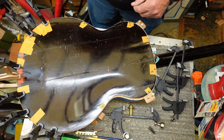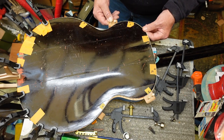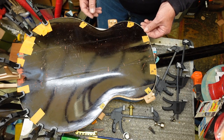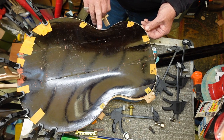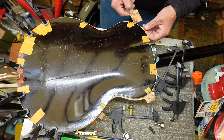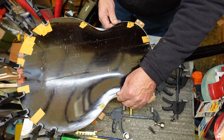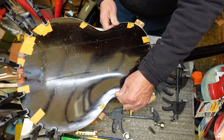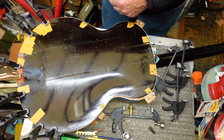So, the hide glue heater is going. We've got this bridged up here, and we're going to pop this up just a little bit to get a palette knife and a brush in here, and we're going to coat this. Now, once that is done, we're going to take a look. We're going to let it dry up just a little bit, and then we're going to look and see how these sides line up.